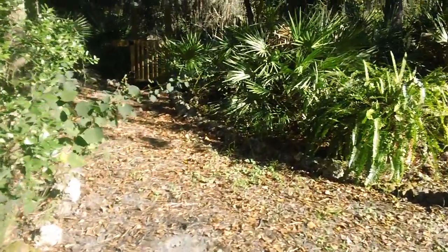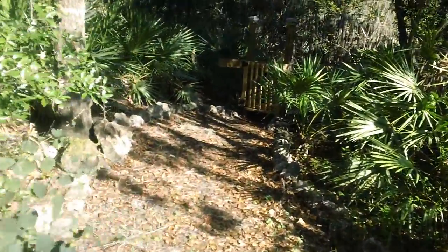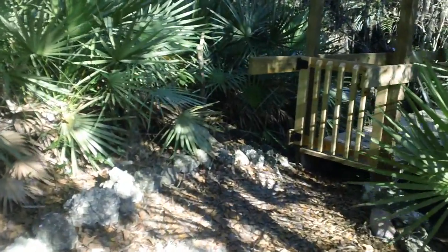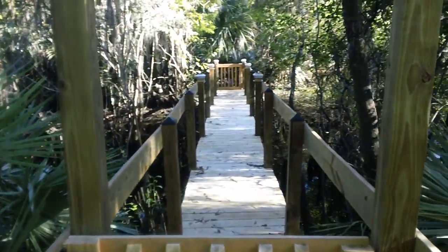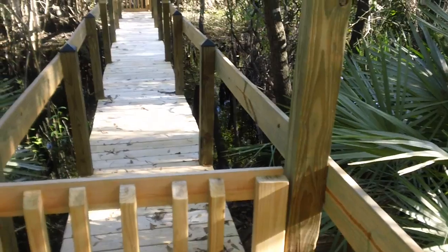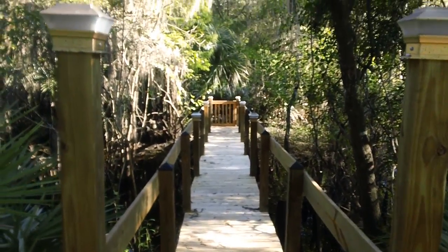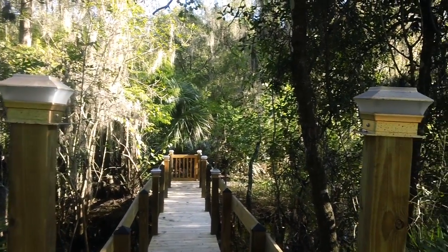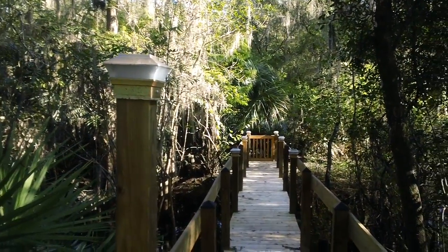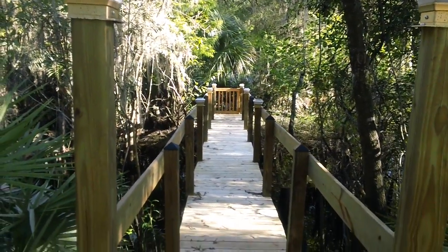And moving along on the left-hand side, we'll take you to the bridge to nowhere, actually. This is the famous bridge that I built. It doesn't go over Charlie Creek, but it traverses a swale of about 8 feet deep. This will lead eventually to Charlie Creek, and you can see that there is standing water below it. It's starting to drain already, but Charlie Creek, if you go straight to the bridge and go that way, is about 300 feet from here. The lighting is all solar powered lighting, and it really looks quite nice.